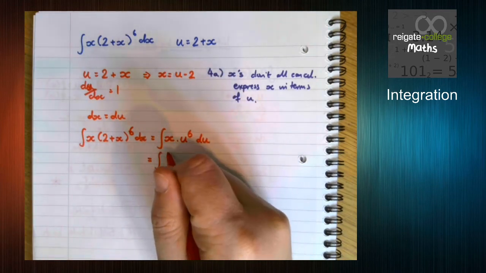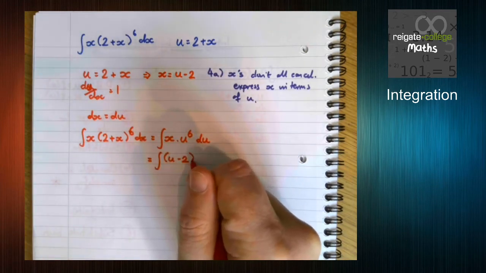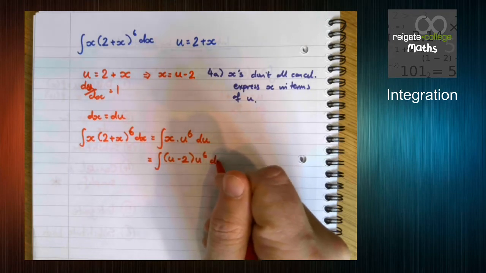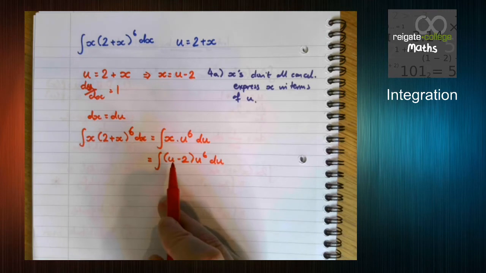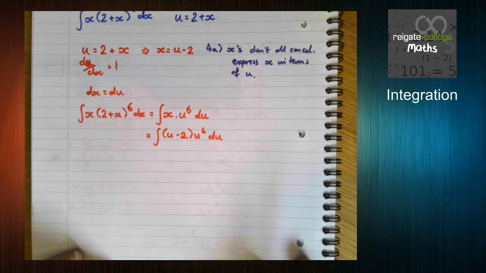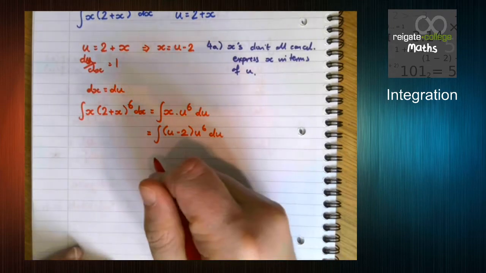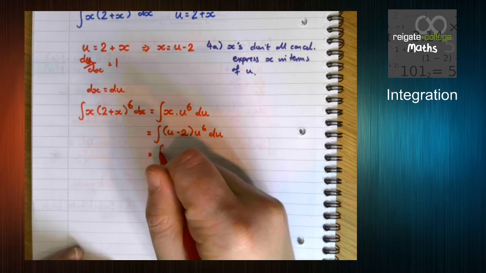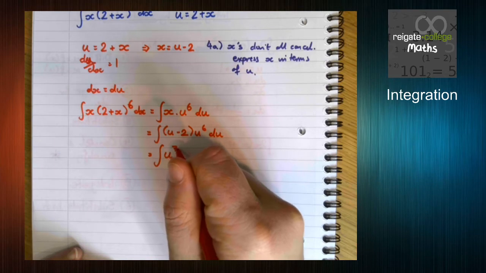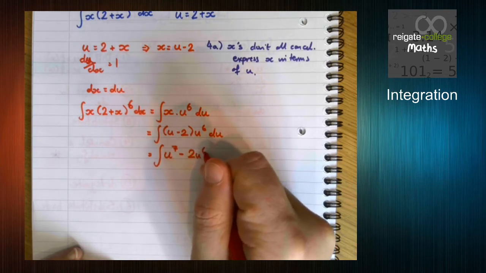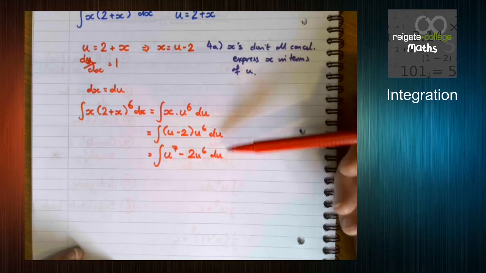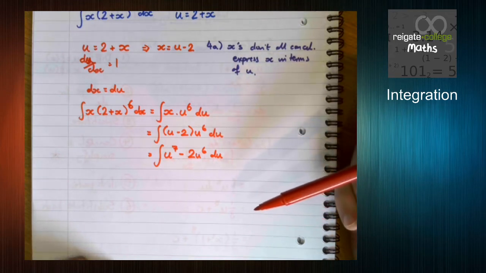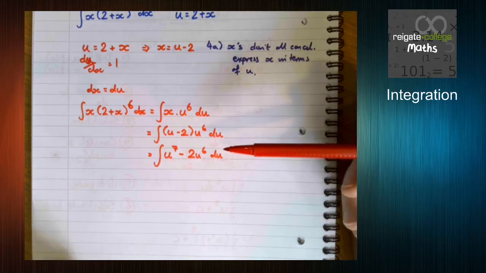So now we're going to substitute that in here. Now this we still can't integrate, but it's not too far off something that is relatively easy to do. We're going to expand the brackets. Notice how I've kept the integral sign and the du all the way through. That's very important. If you miss that, you will lose marks.